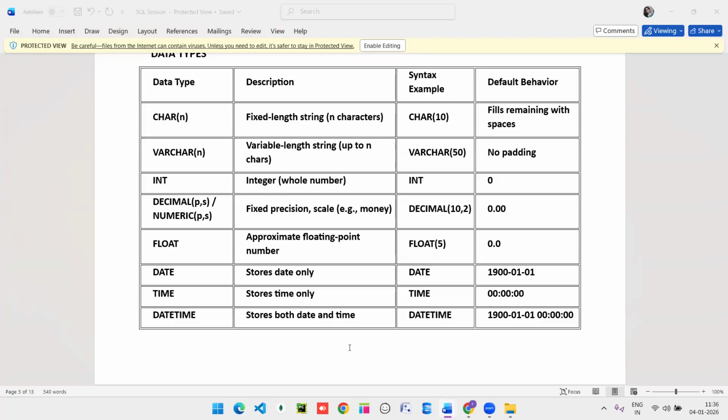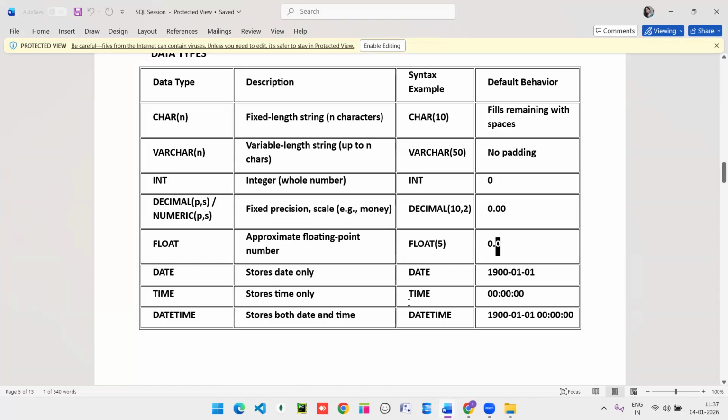So we can go with the decimal data type. For the float, whatever integers you mention, it will convert into a float, meaning after the decimal, only one single digit will be there.